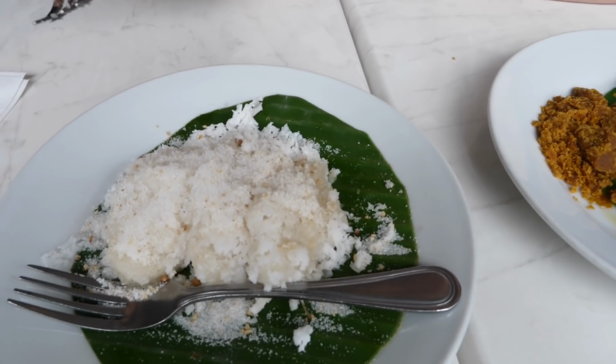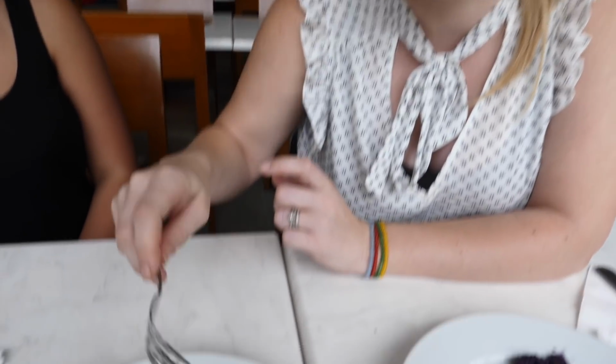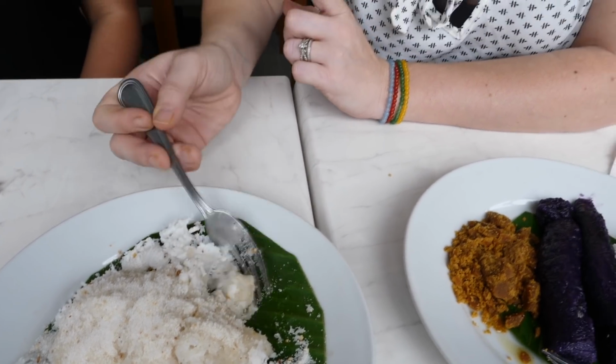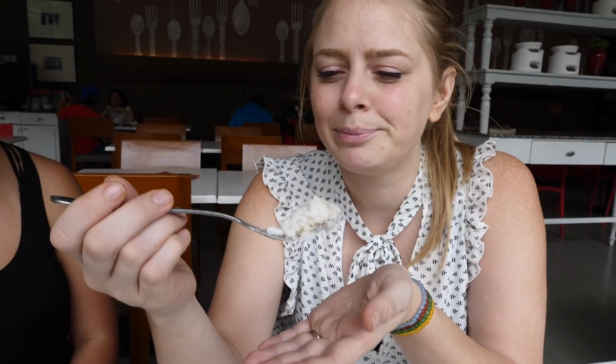I feel like Filipino desserts are not overwhelming flavors. It's all about putting all these flavors together into one thing instead of just one whole chocolate cake. It's all these flavors and how they mix together. This one's really delicious. I wasn't expecting it to be warm. Still with the squish though, definitely not used to that, but I'm starting to like it.